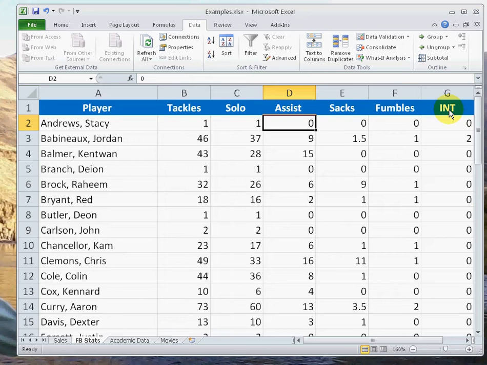As I go through this, I'm going to do some analysis and see who really had great seasons last year. I'm going to define, real loosely, a great season as someone having at least 30 tackles, and then a total of at least 3 of either a sack, a fumble, or an interception. Then I want to use conditional formatting to highlight those records to indicate that those folks had really exceptional seasons.